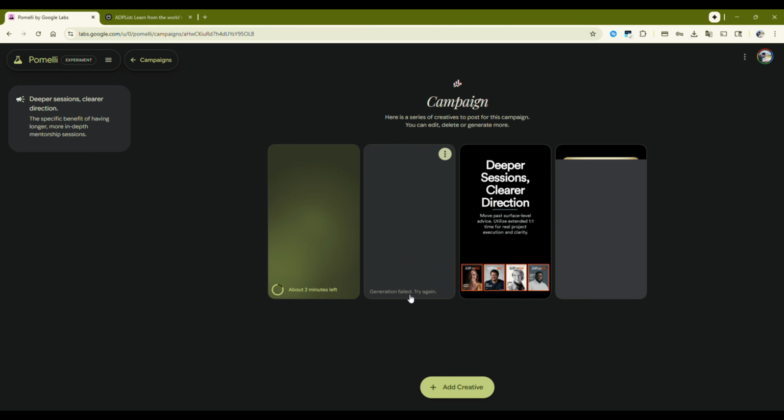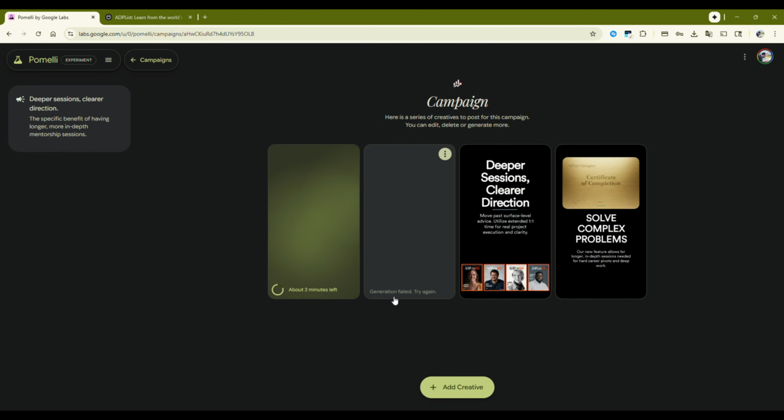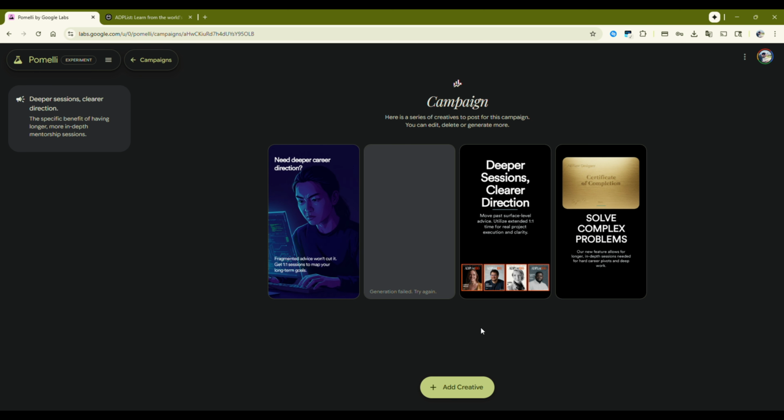Okay, generation failed. Try again. Okay, so this one failed, unfortunately. But I have two other ones and the third one here as well. And as you can see, it just generates within a few seconds. This one here isn't really interesting because this image doesn't exist in the business DNA. So it actually generated an image based off of the goal of the campaign that I described, which is quite accurate and quite good. It just shows a frustrated, potentially a mentee that doesn't have a longer session with the mentor, and it just shows frustration through the image.